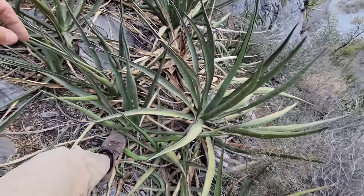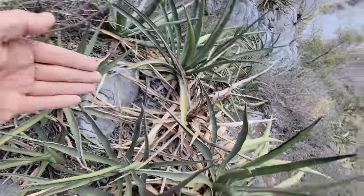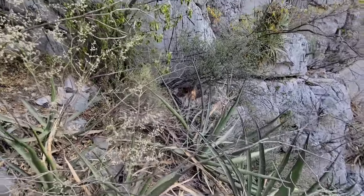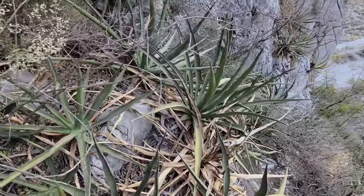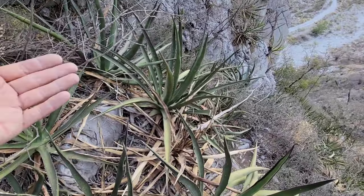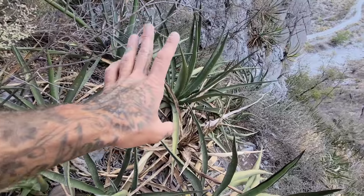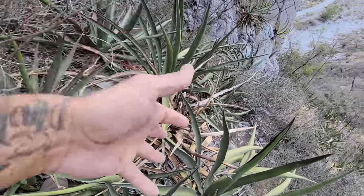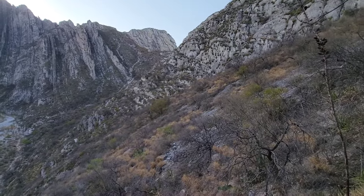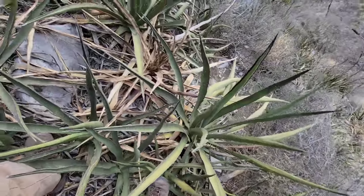If you go to islands where there's no herbivores, you don't get shit like this. This stuff only evolves in the presence of grazing animals, which are selecting for more spiny plants. On an island where there are no grazing herbivores, you're not going to have any spiny plants — you'll have shit that grows big, and if it's seasonally dry it'll evolve succulents, but you're not going to get all this mean shit. So you can really thank the herbivores of the past, however many millions of years, for how I'm getting stabbed right now.